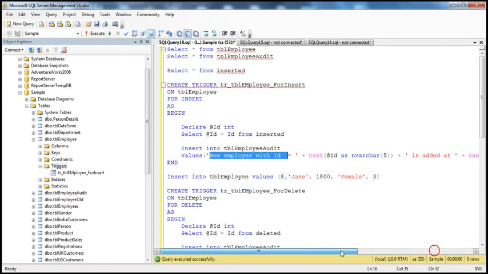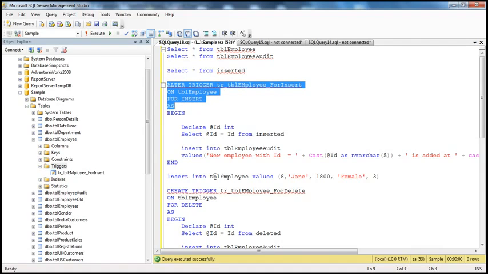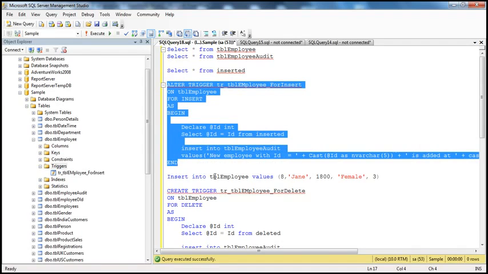That's it. So let's create this. We already have this trigger, so we cannot create another trigger with the same name. So instead of create, alter, and then let's execute this.